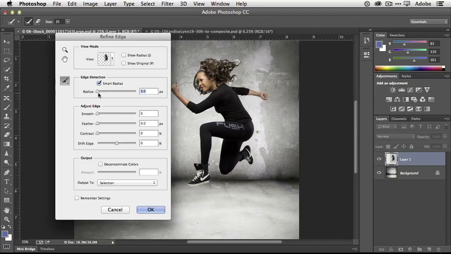So we're going to turn on Smart Radius, which knows the difference between hard and soft edges. It will soften up the hair, but keep the rest of the body nice and sharp. The next thing is the hair, because it's hair, picked up part of the original gray background. I can see it right there, right there, and right there, interspersed throughout the hair. So luckily, you're on the Refine Radius tool, and we're going to make our brush a little bit bigger.